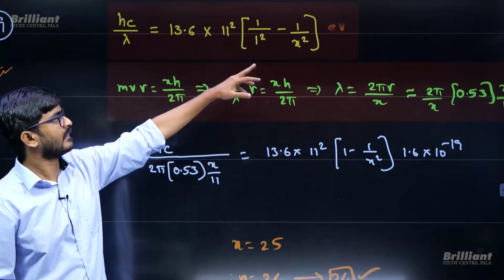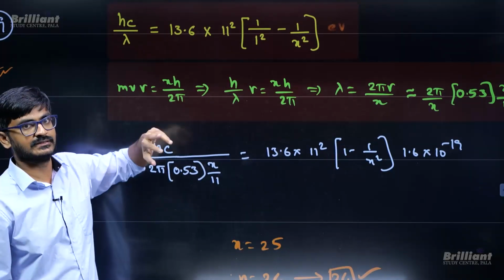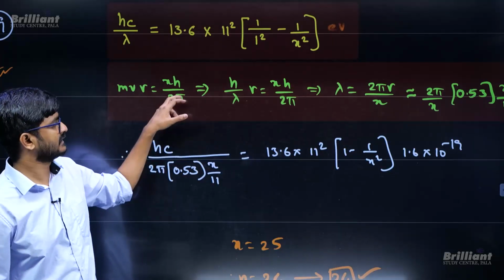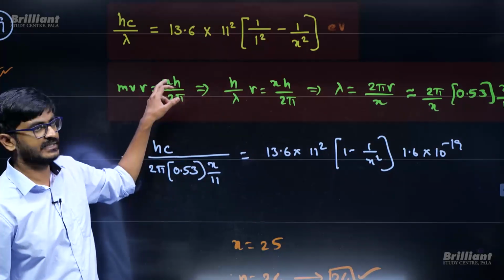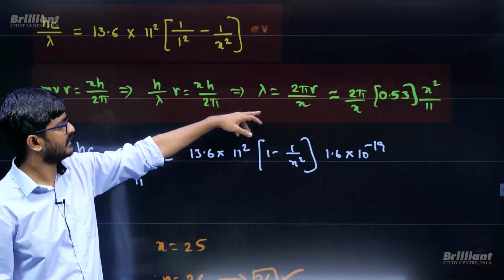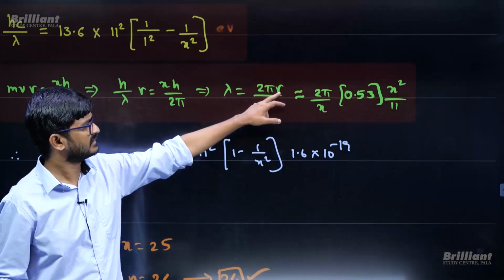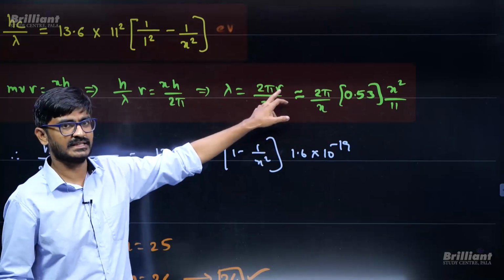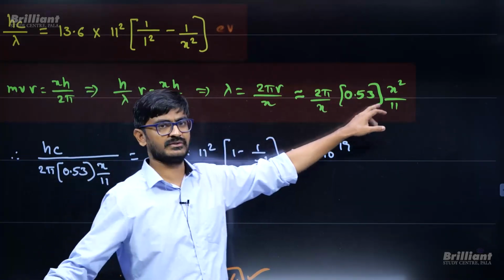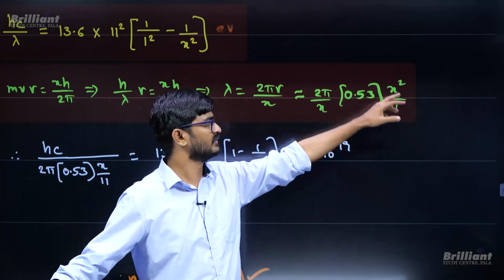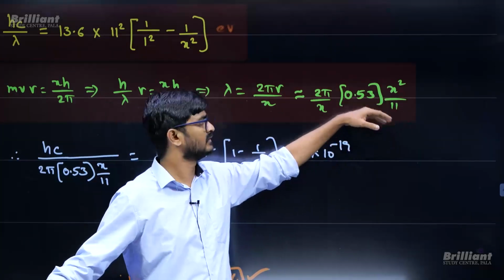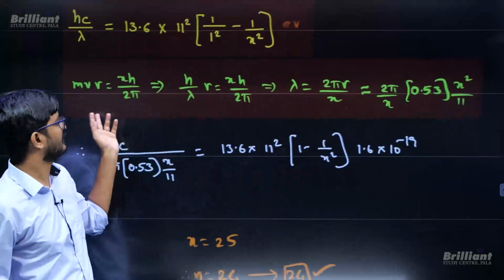But they said this wavelength is the same as the wavelength of the electron in that orbit. We know mvr equals nh by 2 pi, but that orbit is x, I have taken. So when I modify it, I will get the value. So okay, that's fine, this is r. Now we will get r. Now what is the radius? Radius is 0.529 into n square by Z, right? So from there you will get the lambda of the electron.